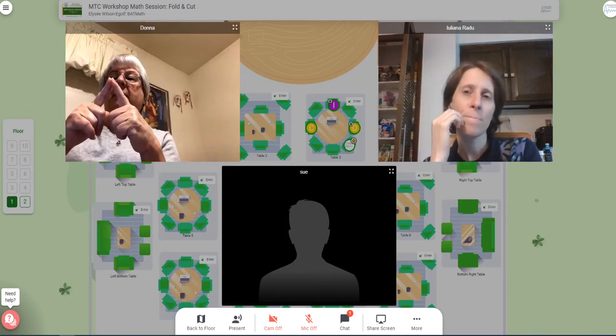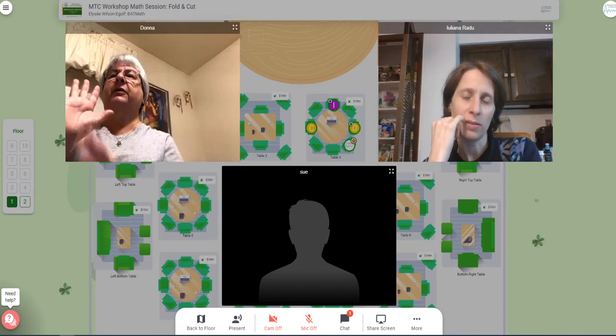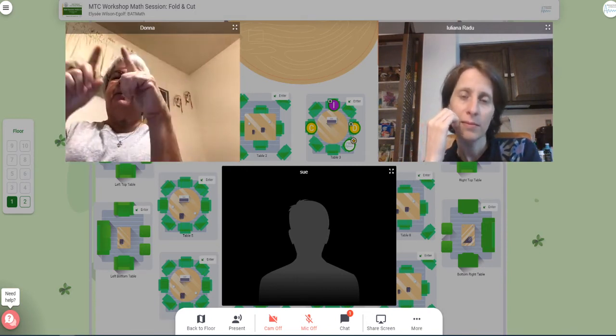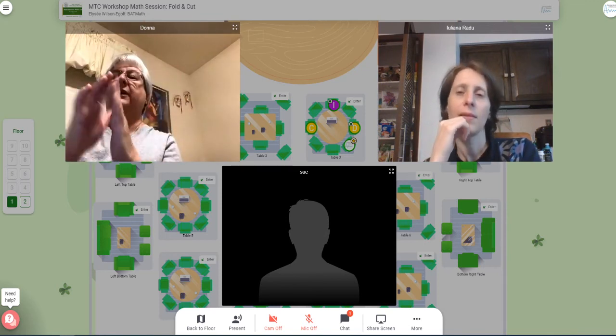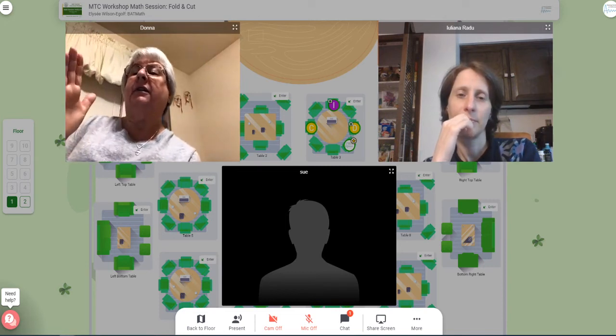Mm-hmm. But you don't need to do 10 folds, right? We did, no, it was 5 folds. Yeah. But in theory, it was like getting 10 points, but 2 of them are attached. Mm-hmm. Because that's the fold of each point. So the angle has been cut in half by that fold line for each point.